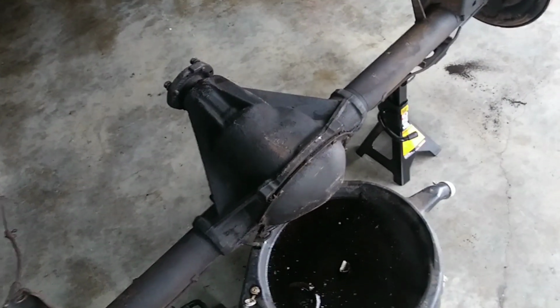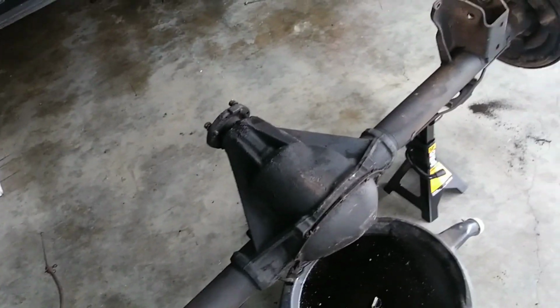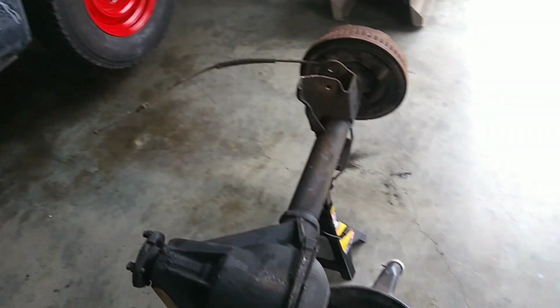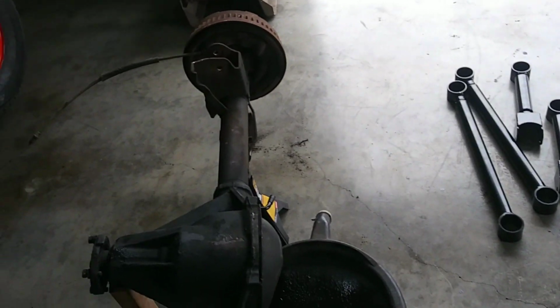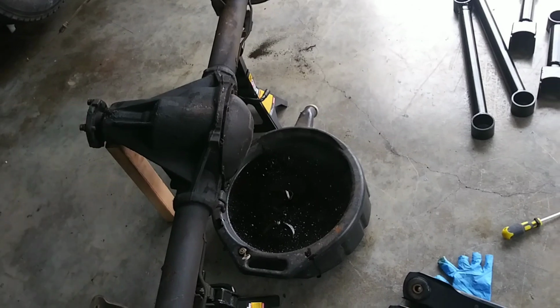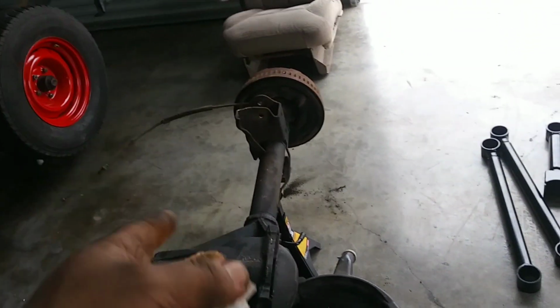So when you divide 41 by 15, you get 2.73. That's how you figure. And I had to pull it to get it off the ring gear to figure that out. And then I double checked it. I checked each gear tooth on the ring and each gear tooth on the pinion before I put the cover back on to confirm. So yeah, stock axle, which was already what I knew, 273.